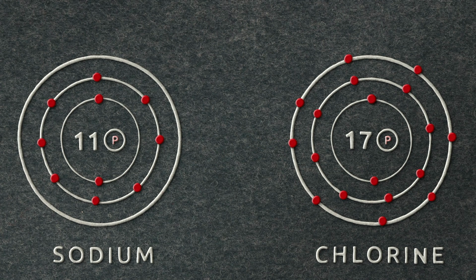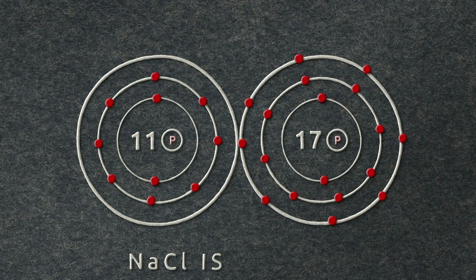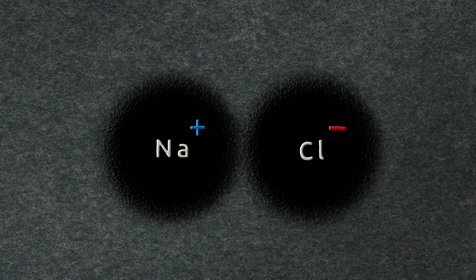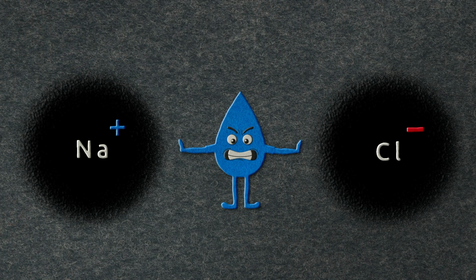And remember that an electron is a negatively charged particle. For that reason, sodium will become slightly positive and chlorine slightly negative. Now note here that the ion of chlorine is now called chloride. Together though, NaCl or sodium chloride is neutral because the +1 charge is balanced by the -1 charge. The bond between sodium and chloride is called ionic bond. But when mixed in, for example, water, sodium and chloride will separate as ions.